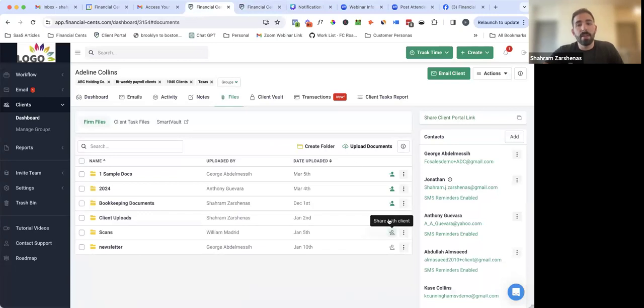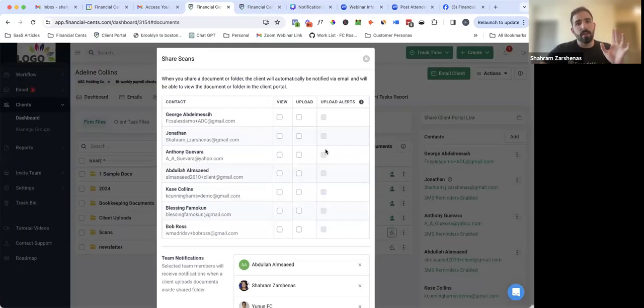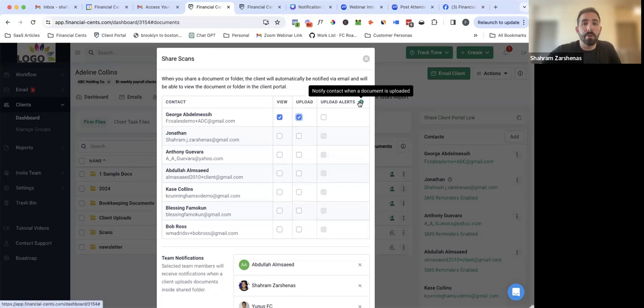Now, one of the new updates we've done is when you're sharing a folder. So when we released this, the notifications weren't as robust yet. We got a lot of really good feedback, and we've made a lot of those changes now. So now when you share a folder with a client, there's a few things you can do. So you can see that the whole notification system is different now. You can choose if you want them to just be able to view the documents, upload and view the documents, but also when let's say I share this folder with a client, I can choose whether to notify them when documents are being uploaded to that folder.